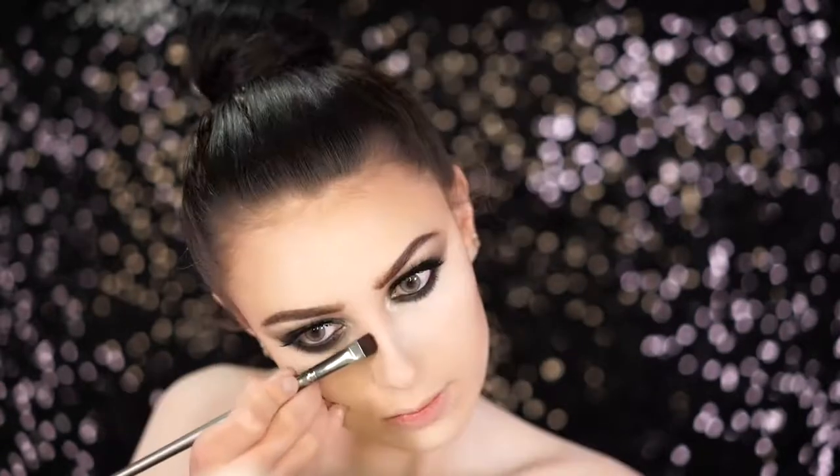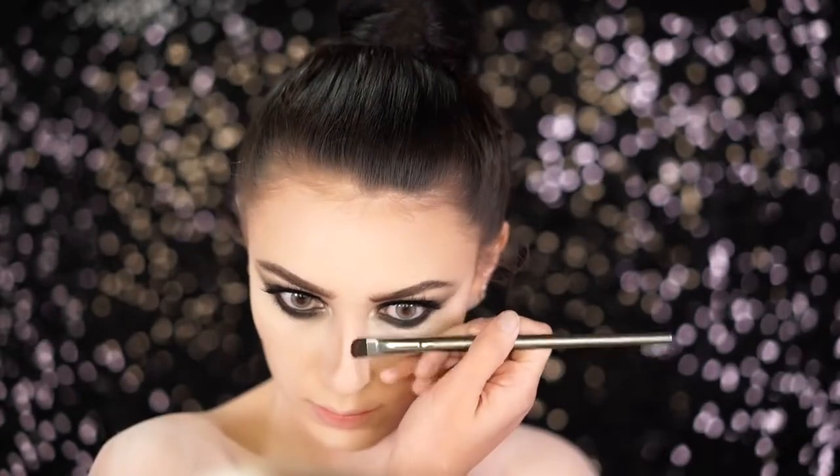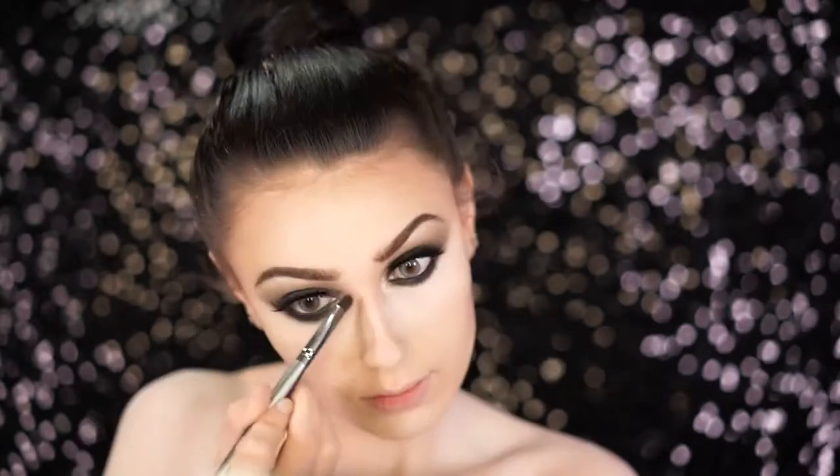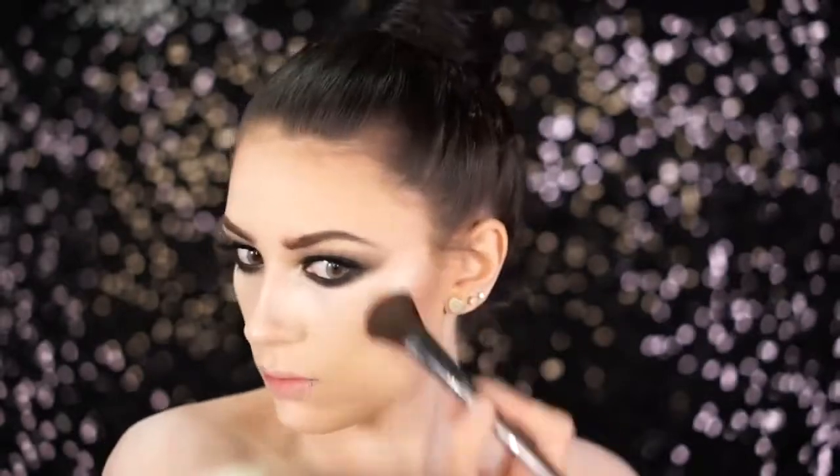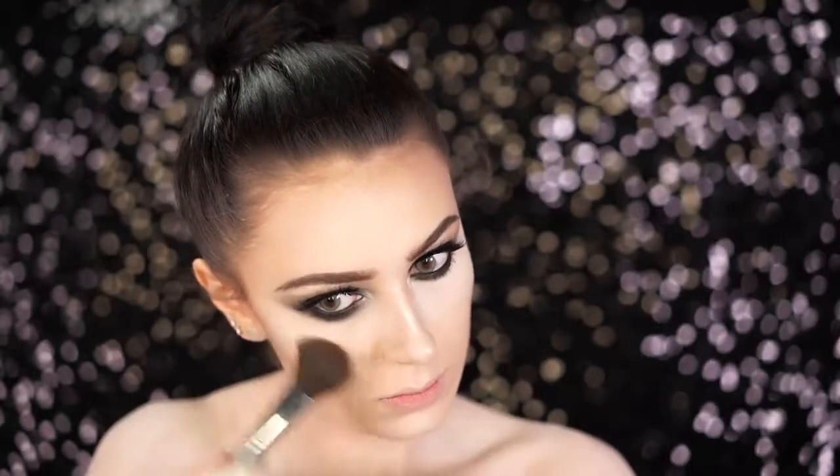Sarah Sanderson didn't have a very harsh contour, so I'm going in with something that has a very gray base that looks great with our pale skin. I apply this into the hollows of the cheeks, the forehead area, and use it as a nose contour to define my nose. To highlight the nose, I'm using the Jeffree Star Cosmetics Ice Cold Skin Frost — the lightest highlighter I own — applying it to the nose, cheekbones, and center of the forehead. Going back into the Lunatic Labs Cosmetics Contour Palette, I take a deeper purpley-mauve shade and apply it over the top for more definition.